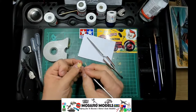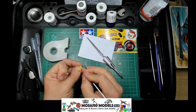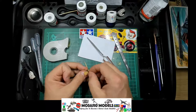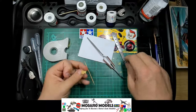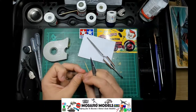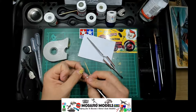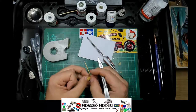And then this one here is going to be a bit of a tricky one because you've got to find the line. And I think I've caught the line there. Pull them off carefully. It's not quite done there, unfortunately, so I'm going to find the line again. This is quite a tricky one, this, because it's not much of a... If I go there, about there, I reckon. Pull back. Let's see what happens now.